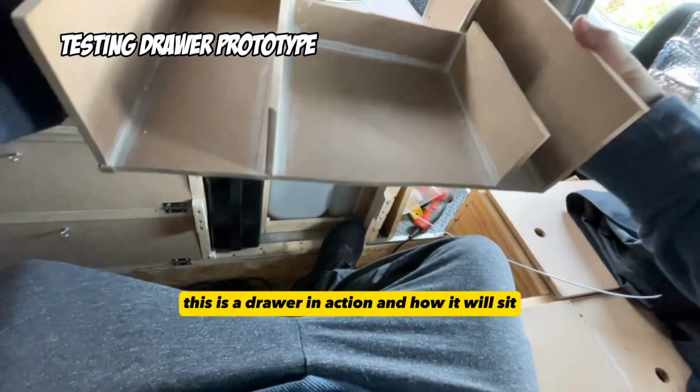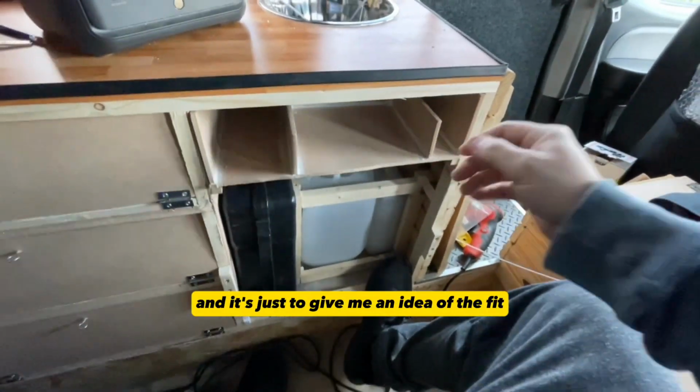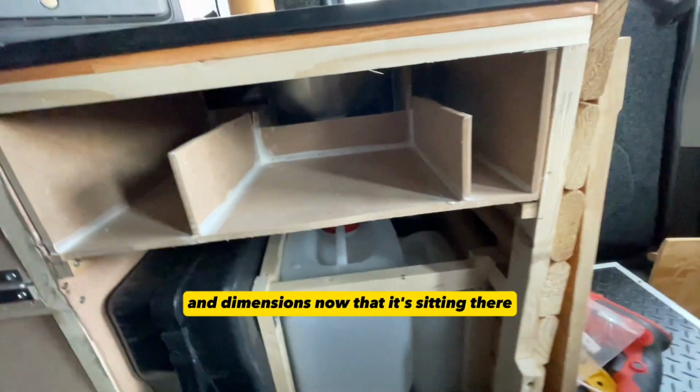Now that it's dried, this is a drawer in action and how it will sit. It's just a prototype and it's just to give me an idea of the fit and dimensions now that it's sitting there.